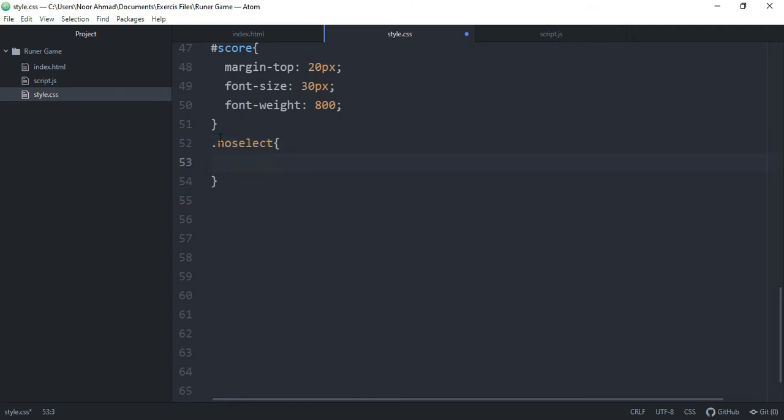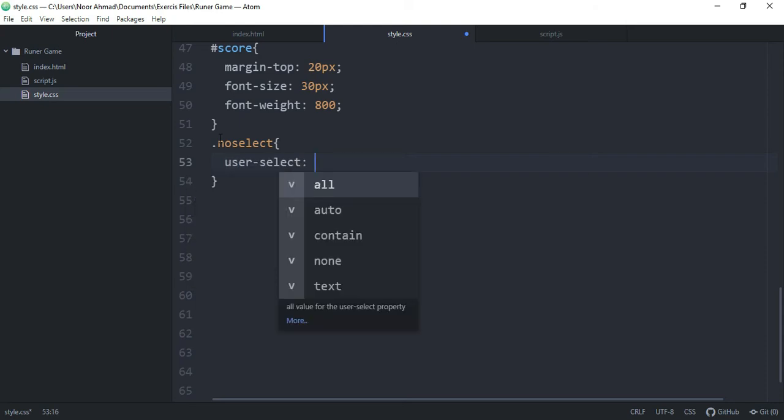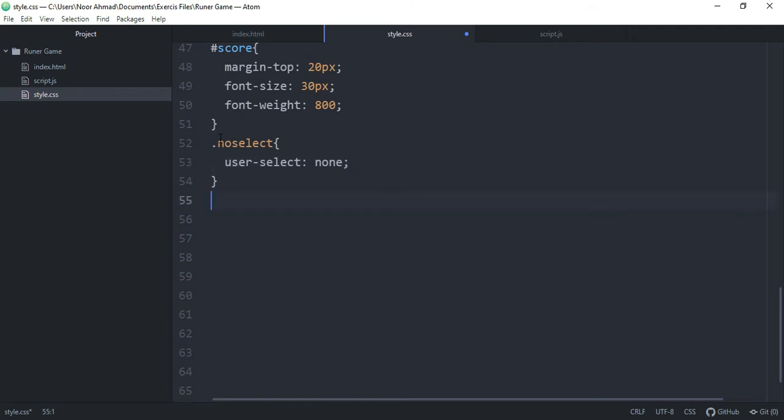And now let's target the no select class. Now let's add user select none, so that user cannot select that. And after this, I'm going to target the replay ID.